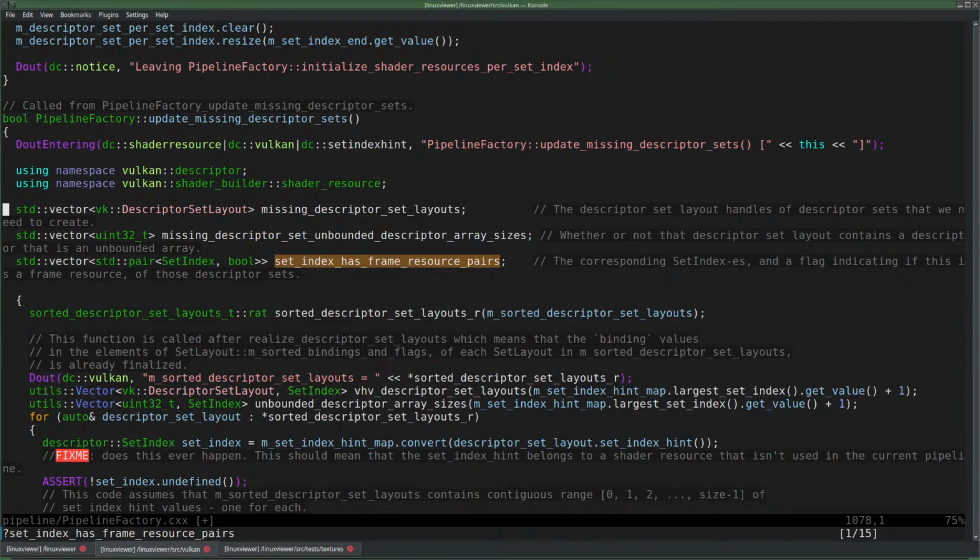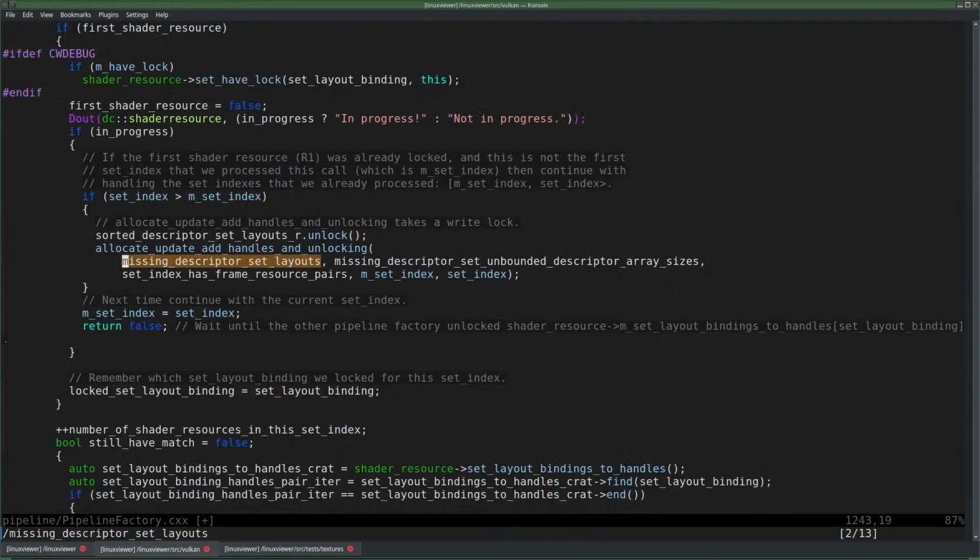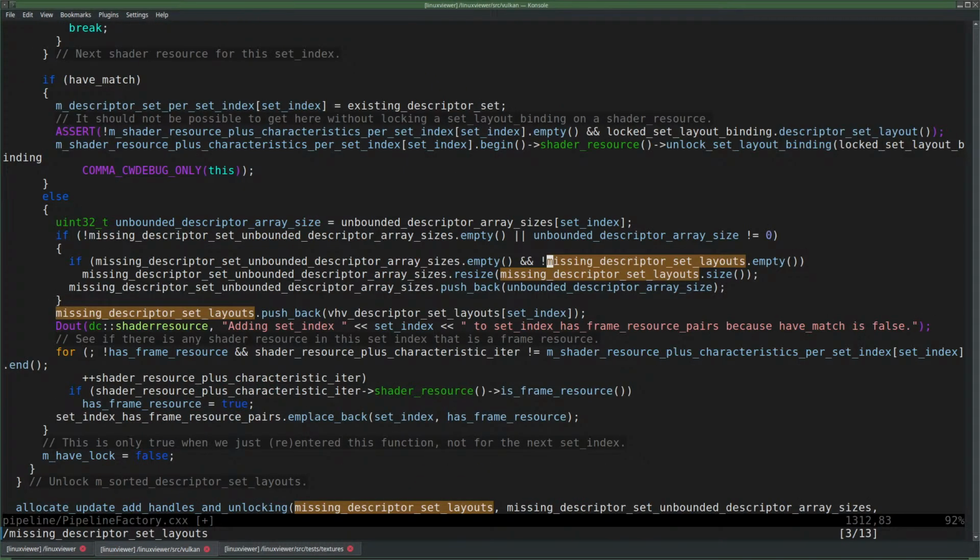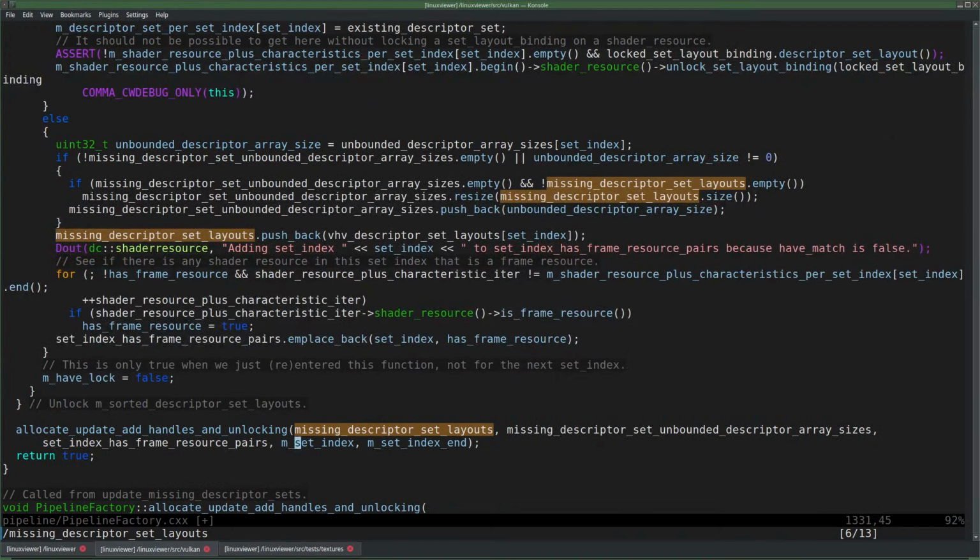And then it should work, as far as I can see. Here we just pass it. Empty is still okay. Resize, that is the missing descriptor set. This is also correct. Here we push back something that might be a null handle. So this could be changed, should be changed, and here I'm passing it again. Well, then this is the only line.